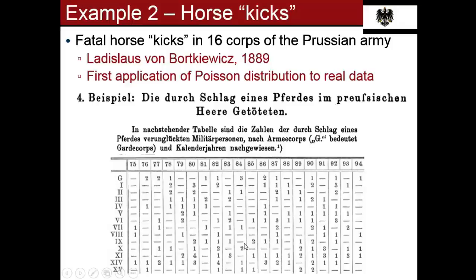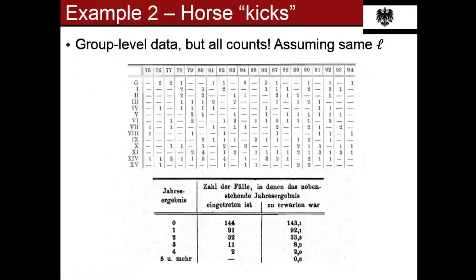So apparently this was a problem of note when you don't have a mechanized military, and have angry horses, or people that walk behind horses and shoot their guns, or whatever they're doing. So this is data, and the task was to analyze it and make determinations around the effects of being in different groups, or whether certain groups were more likely to be affected by fatal horse kicks. The reason for bringing this up is that this is a different application of the Poisson distribution that you do see a bit in the literature.